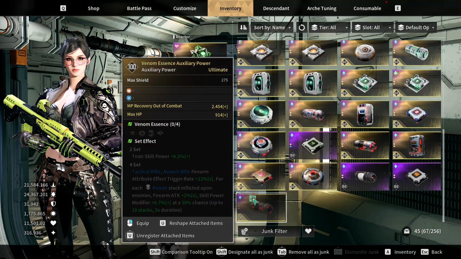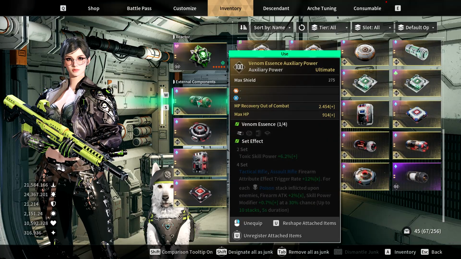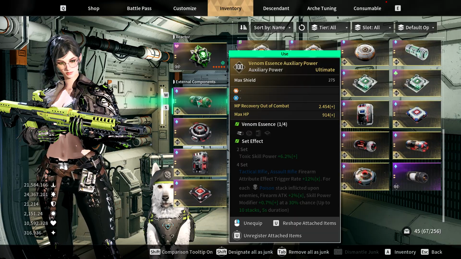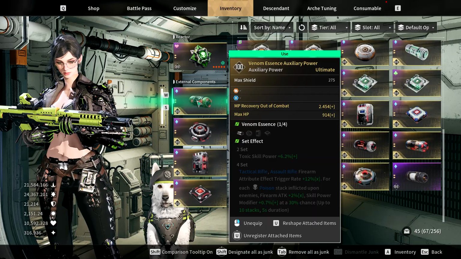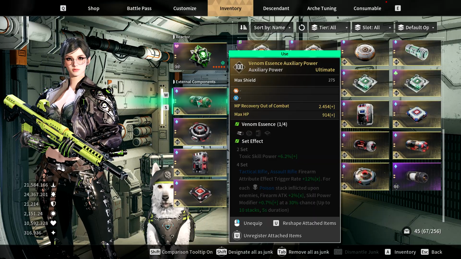So for example, this one here, normally when you get the component, it'll look like this. So it will have 2 stats and 2 empty cores. Okay. Now max HP and MP recovery is what you want, but you may get it in a blue and a purple, or 2 blues, 2 purples, whatever, as long as it's the correct ones. Okay, so most skill-based Descendants need MP recovery and max HP.